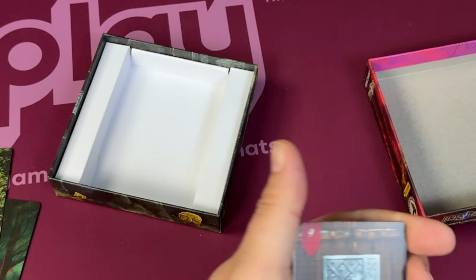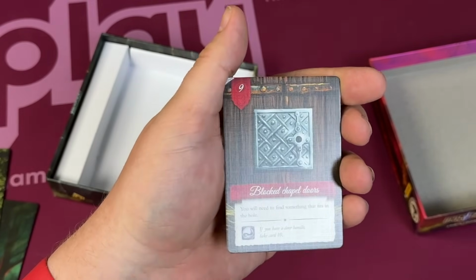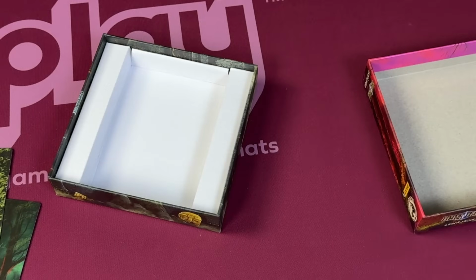Like you might find this card here, a blocked chapel door. It says you need to find something that fits in a hole. If you have a door handle, take card 10. This is card 9. So there are various things like that that you will find in this game.